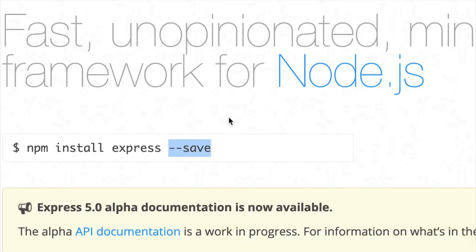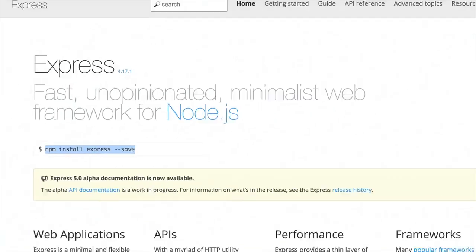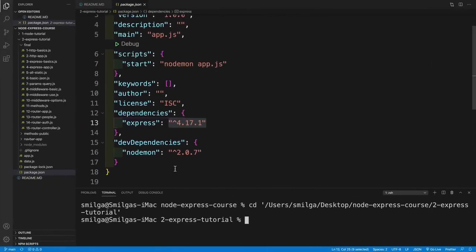Now, currently that issue is fixed. So this is just a good precaution, but technically you shouldn't have any issues if you don't run the command. Again, nothing bad is going to happen if you add this --save, but technically these days you can skip it. So just grab the command like so, and navigate back to the project. Just keep in mind that, of course, I already installed Express for the Express tutorial. This is just for your own project. If you set up your own package.json and all that, and want to install Express, just run this command.